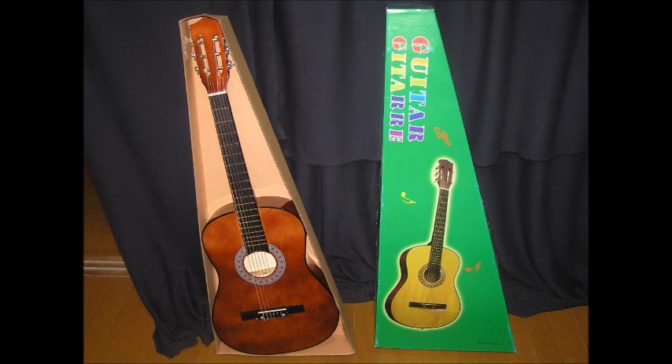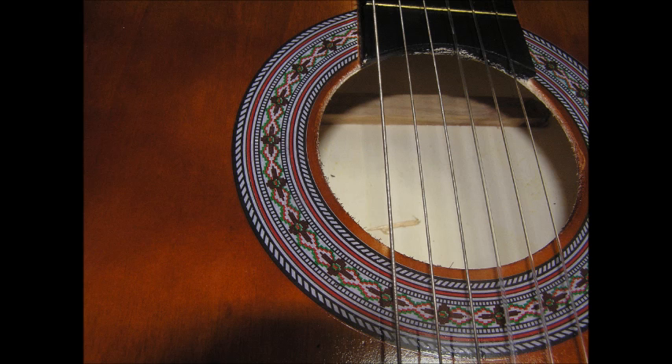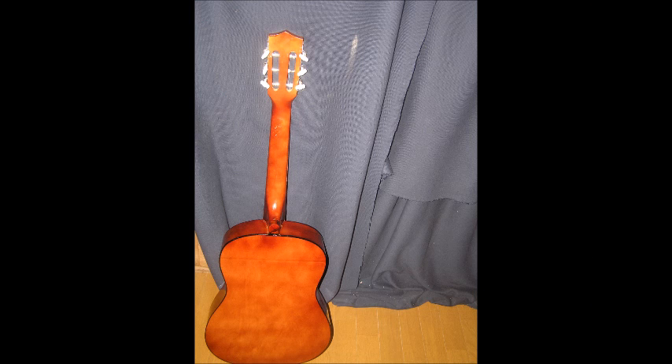So I bought a really cheap guitar, the cheapest one I could find online. It's this totally terrible guitar made in China by people who obviously don't make guitars. You can see how bad the craftsmanship is, but it was just one that I didn't mind cutting up into little pieces. And if it didn't work, who cares, because it's super cheap.